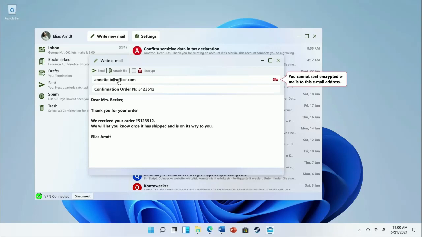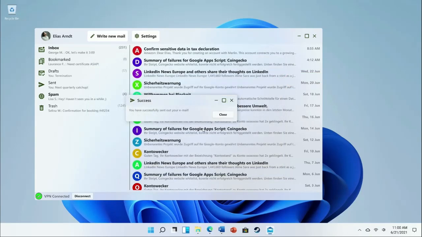But in our case it's not very important, it's not confidential really. We have this little indicator that the email is not encrypted, a little red lock right there with a checkbox which we will not click in this case. We want to send out this email unencrypted, and let's do this right now. We are warned again that we are about to send an unencrypted email and are asked if we are sure about that. We are, as we said before. And another little information that we have successfully sent out our email.